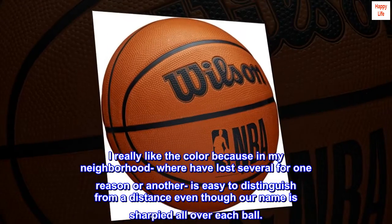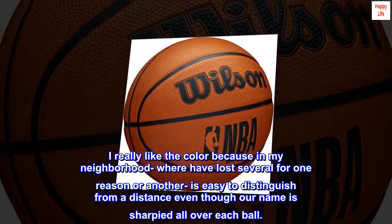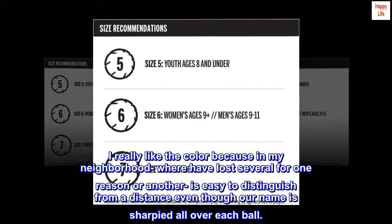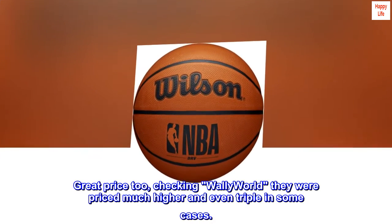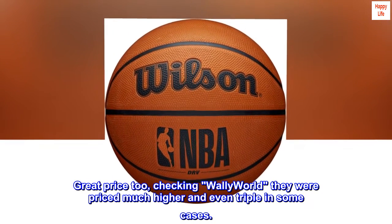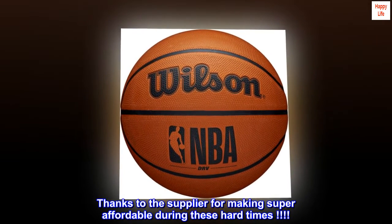I really like the color because in my neighborhood where we have lost several for one reason or another, it is easy to distinguish from a distance even though our name is sharpied all over each ball. Great price too. Checking Wally World, they were priced much higher and even triple in some cases. Thanks to the supplier for making it super affordable during these hard times.